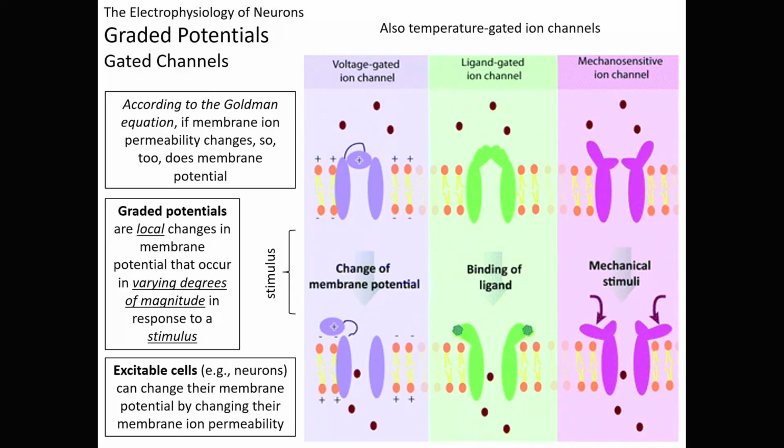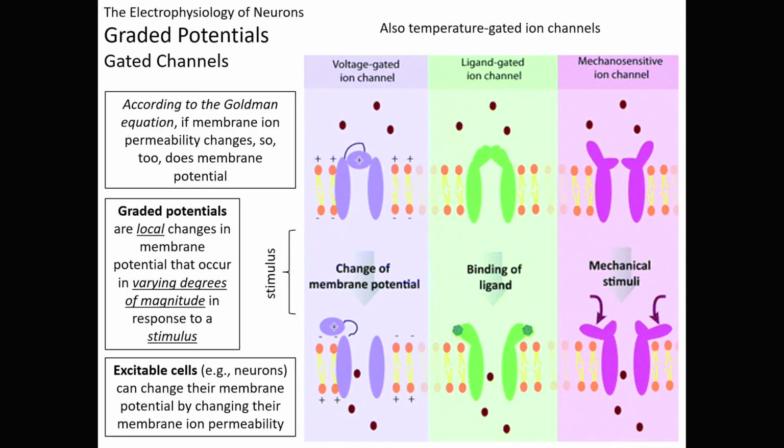It should actually cause the membrane potential to move closer to the equilibrium potential of whatever ion is passing through here, because now that ion is getting a greater say in terms of what the membrane potential is. In the middle here, they have what they call a ligand-gated ion channel. A ligand is just a small chemical that binds to something bigger. A great example of a ligand-gated channel would be a neurotransmitter-gated channel, where you have a neurotransmitter binding to your channel.